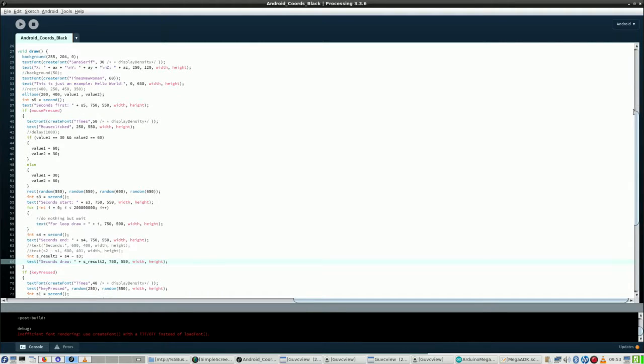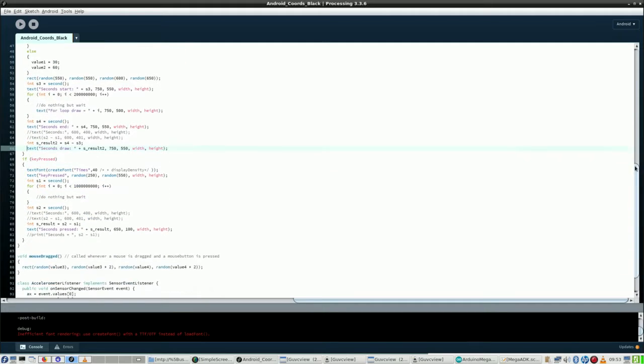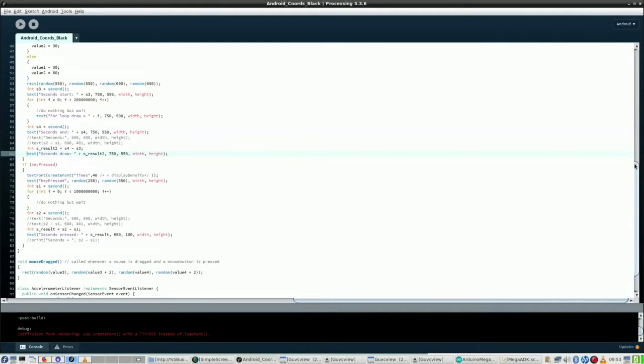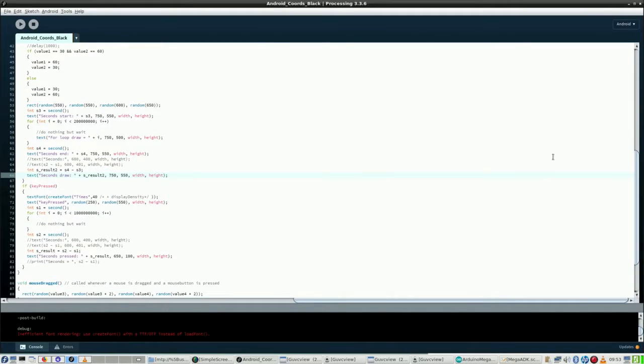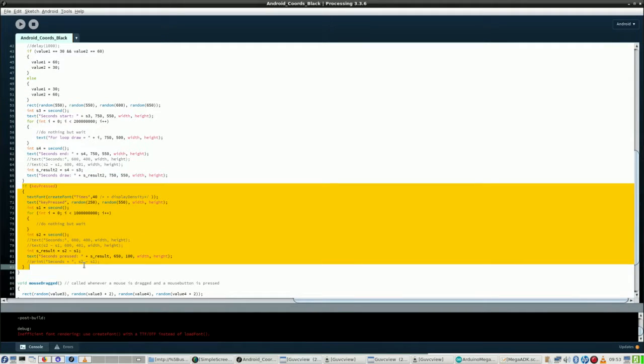Because of the key pressed, well, the key pressed never happens, actually, it's only mouse pressed. So I can disregard all this. This part I'm talking about, I can just disregard it.